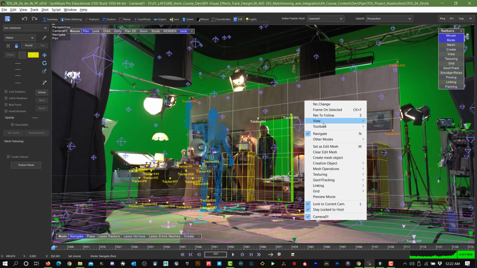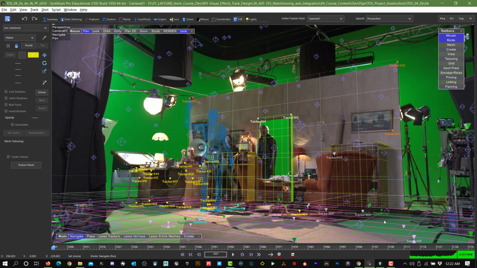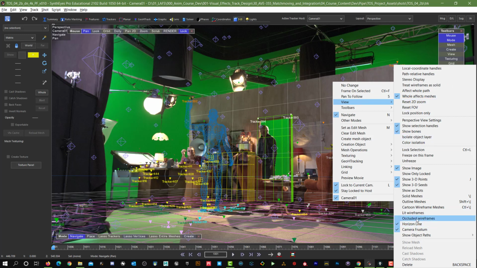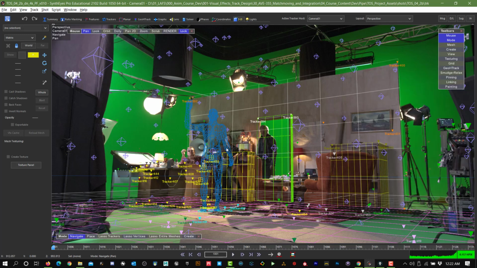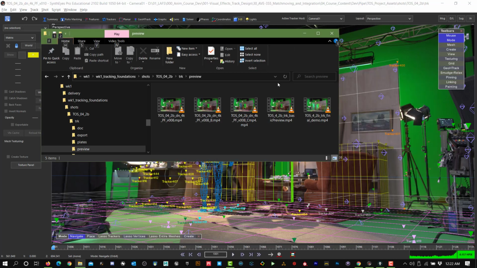Right click again, go to view. And also I'm going to turn off occluded wireframes so you can see what happens. So this is how you see it first. You want to activate occluded in order to make sure that you see them the right way. That way you notice that you're not seeing through the wireframes. And that's how you're going to render it. So you're going to go through the same process: go to render, viewport items, make sure that you see all of them. And I already have rendered two versions of this so I can show you the difference.